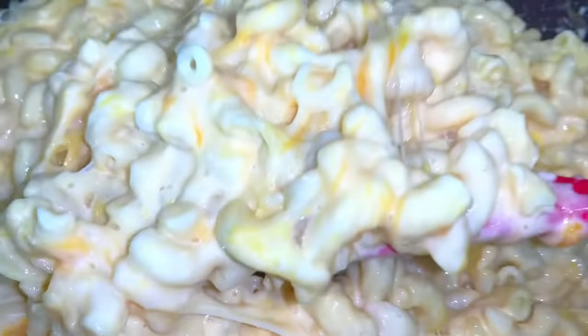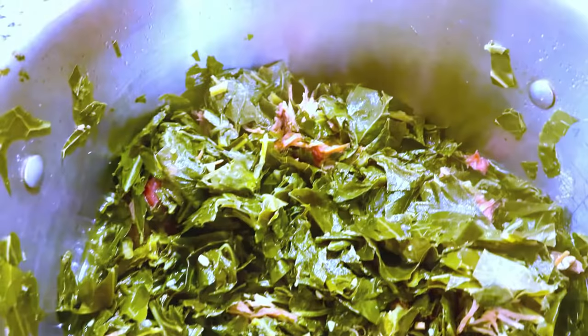Collard greens with smoked turkey legs and a little bit of butter and a little bit of grapeseed oil and some delicious seasonings. My mama's potato salad that I've made from memory that she used to make when I was young, with smoked paprika, eggs, celery, onion. Sunday dinner is ready.